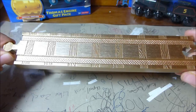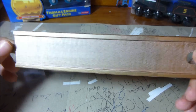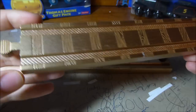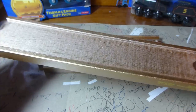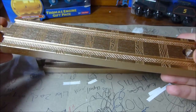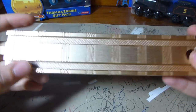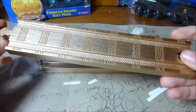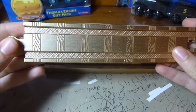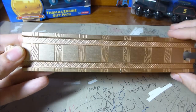Anyway, so here you can see what these track pieces look like. Now, they are really, really nice, I have to say. That gold shine is not a super shiny gold. It's a bit of a muted gold, but I think that makes it look really classy. It doesn't look cheap and tacky like some of the chrome gold can look. It's just a really natural finish gold. It's got all the hallmarks of your classic wooden track. So you've got the molded-in sleepers, the little traction-y stuff for your battery-powered engines.